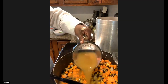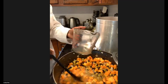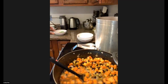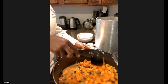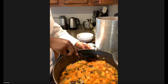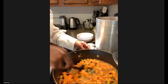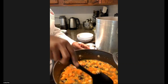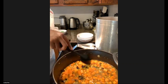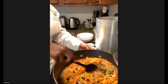Now, the reminder, I said you can use vegetable stock, chicken stock, beef stock, basically any type of stock. What you do want to remember is the type of stock you use will determine how much salt, pepper, and spices you would need. Because obviously if your stock has more flavor, then you take less time building a lot more extra flavor. But if you use a bland stock, then you will need to add a little bit more seasoning at the end, okay?